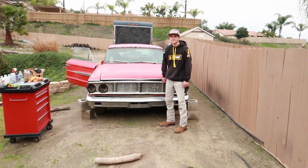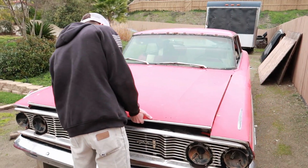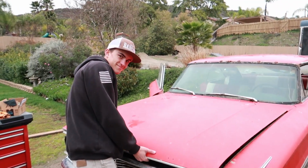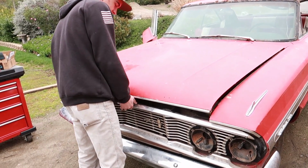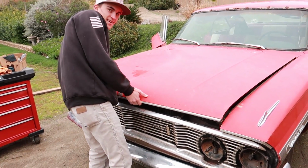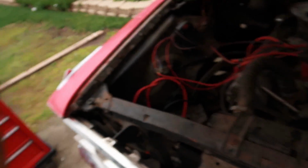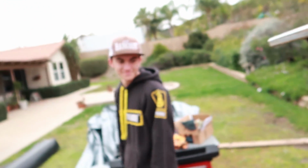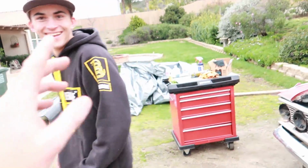Alrighty. It's just like a Mustang. The thing's right there. Oh, it's up higher. Well, I'm done working on cars, boys. I'm out. Alright, see ya.